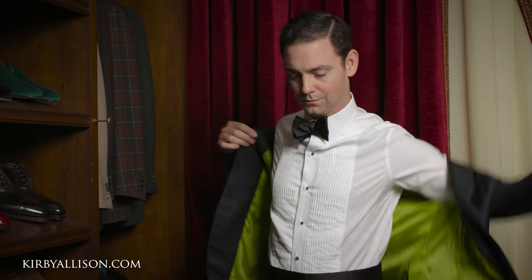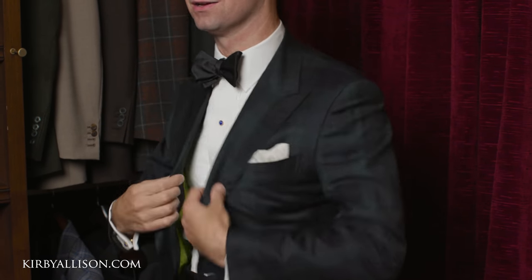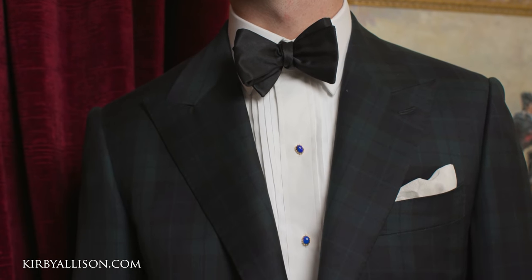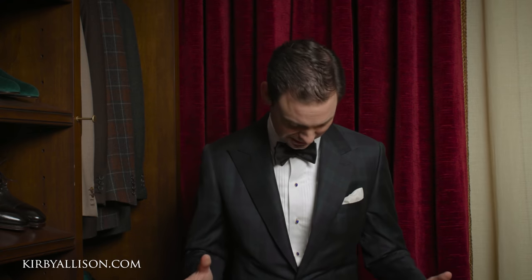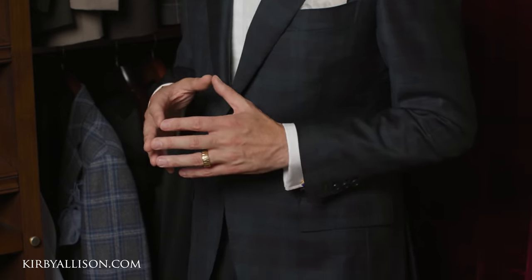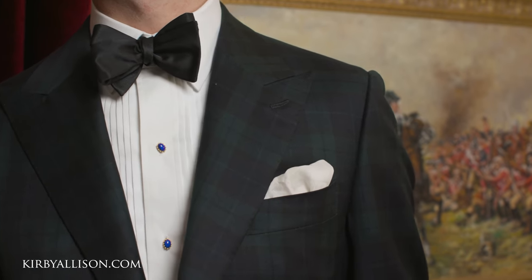The only thing this needs is a nice little white pocket square. So I'm going to throw this in the pocket to really pull this look together. With the full black tie setup it really looks great. What I love about this black watch fabric is how subtle it is — in low light it could almost be mistaken for a black tuxedo jacket, but walking into a room with this will certainly set you apart from the crowd. It's such a subtle touch of sophistication to an otherwise classically elegant outfit.